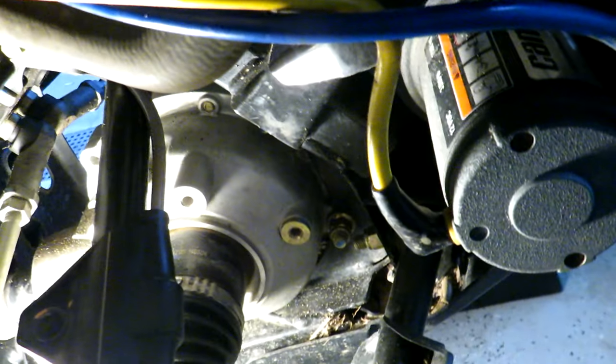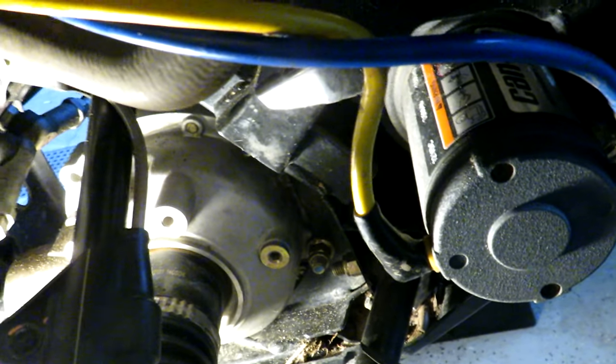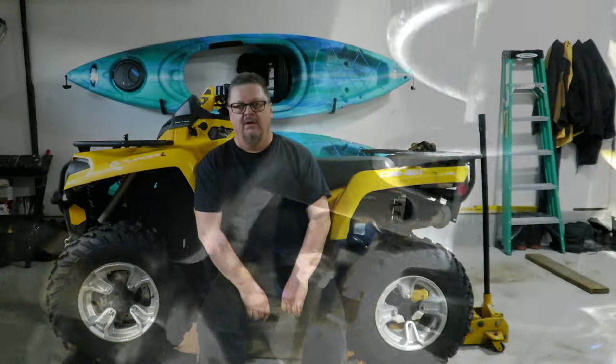Now, it may be the tools I have or my approach to this. Probably would have been easier maybe to take off the wheels, that type of thing. But overall, this was a crappy job and I did not like it the whole way through. Well, I am pooped. That was a bit of a chore of a job.